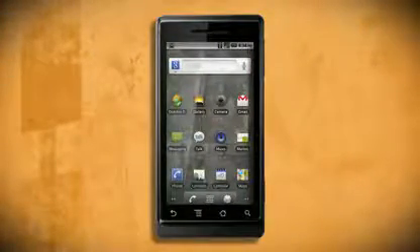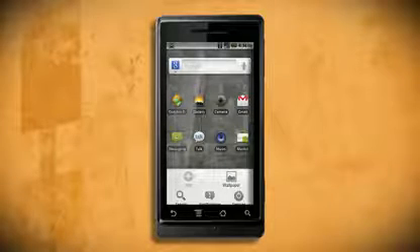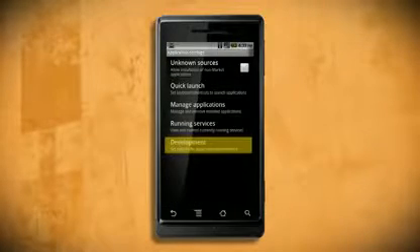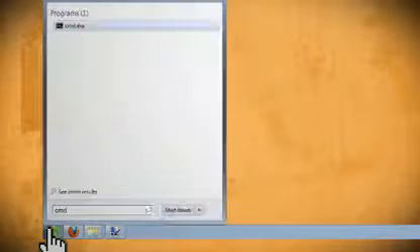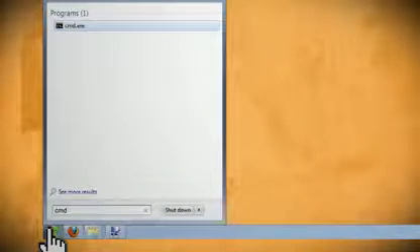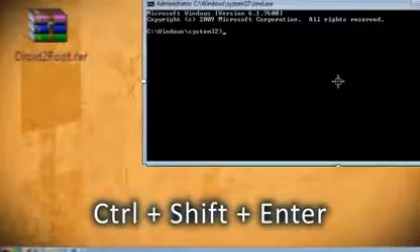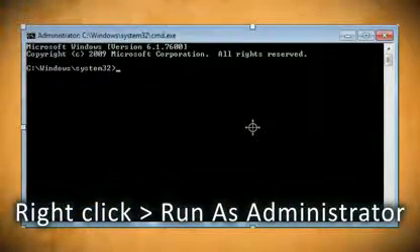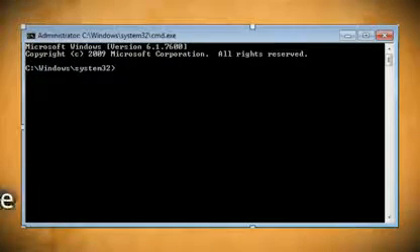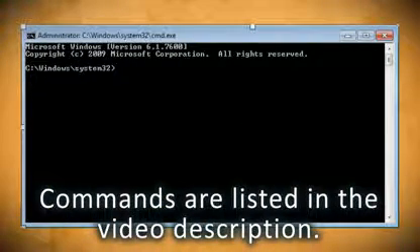C:/android-SDK-Windows. Now you want to pull out your Droid and enable USB debugging by clicking on the menu button, going to Settings, Applications, Development, and Enable USB debugging. Then plug it into your PC, and once your Droid has been detected by the computer, open up an elevated command prompt by, if you're using Windows 7, clicking on Start, typing in CMD, and hitting Control-Shift-Enter on the keyboard simultaneously. If you're using Vista, just run it as an administrator, and if you're using Windows XP, don't worry about it.